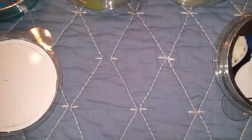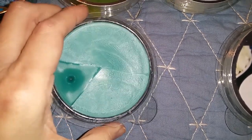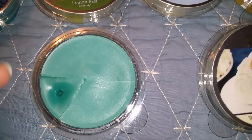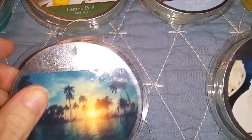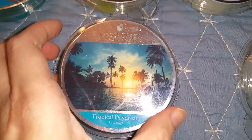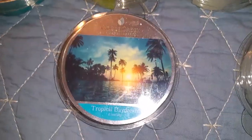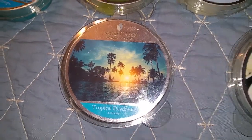There may also be a hint of coconut, although I don't smell that when it's melting. Looking at the notes, the coconut is probably just the palm. I don't see black cherry in the notes, but that might be maybe the guava mixed with the pear and the pineapple. Like I mentioned before, I'm not a fan of pineapple scents, but if you are, this one is very pineapple-y. You'll like this one if you like pineapple. The throw is strong, 3.5 to 4 out of 5.